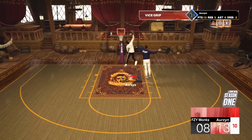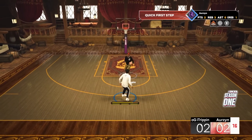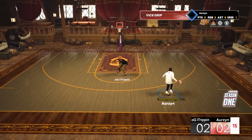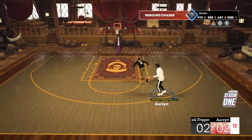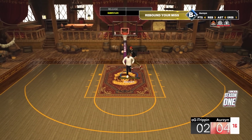If you know what you're doing with this dunk meter, it can be so overpowered, especially if you have a high driving dunk. I'm talking about pretty much contact dunks every single play. But listen, I don't want to waste too much time just sitting here talking about how overpowered it is. I want to actually show you guys how to do it. So let's go ahead and hop in.